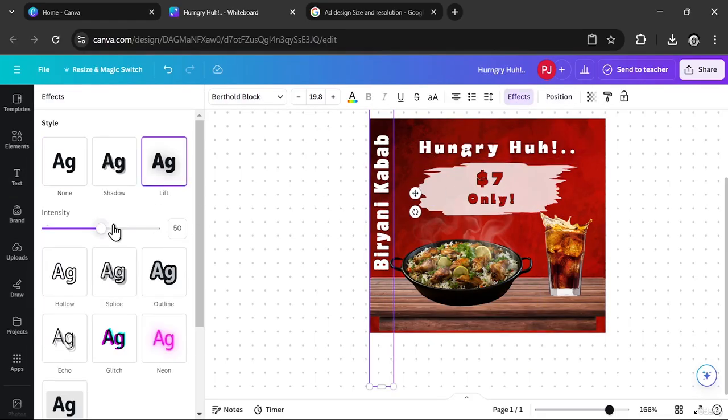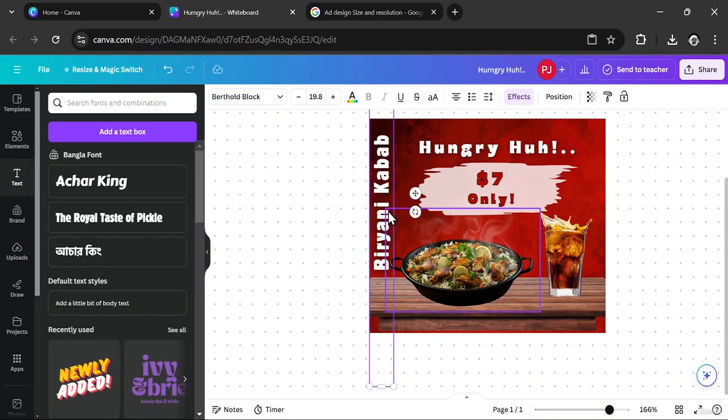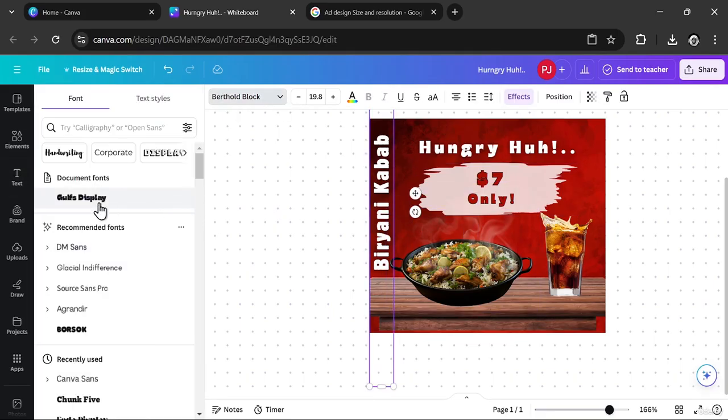Let's put lift effect. Perfect. Now let's change its font design again.